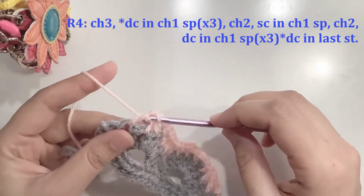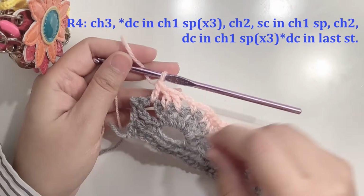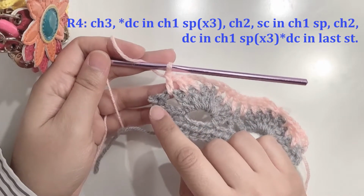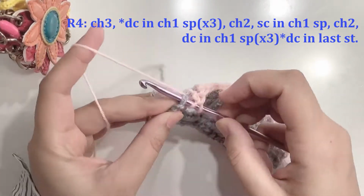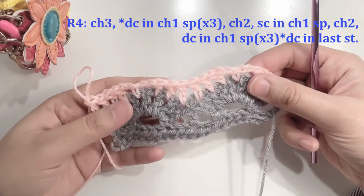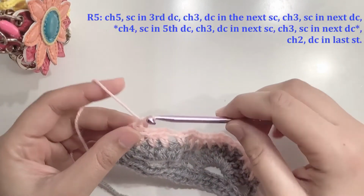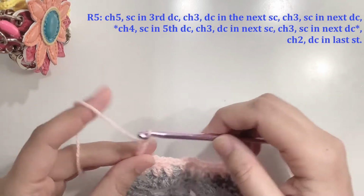But once you reach the end of your row, like you can see that I have, we're going to make in the last stitch a double crochet. So this is the end of your row from the next colored yarn. Now chain 5 and turn your work. 1, 2, 3, 4, and 5.